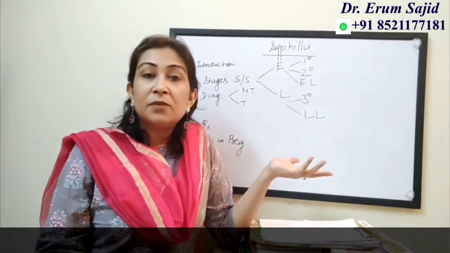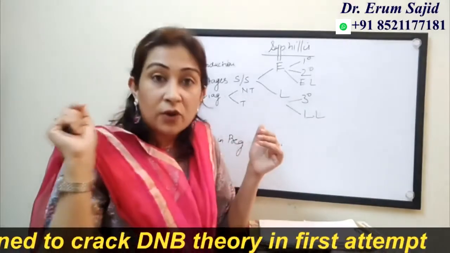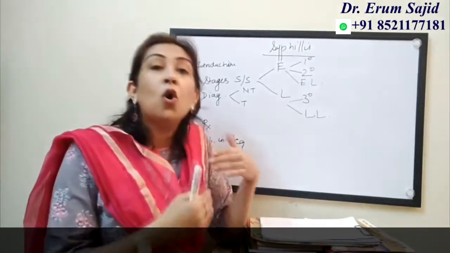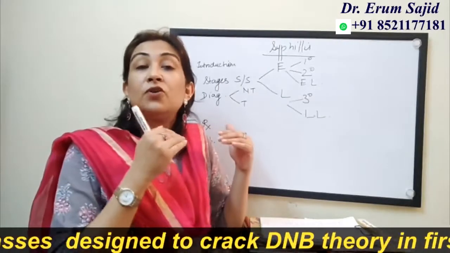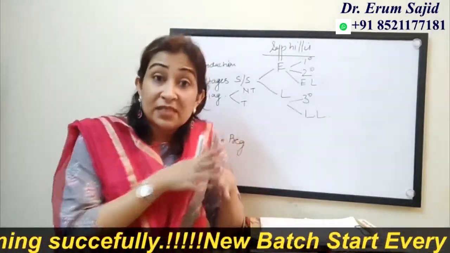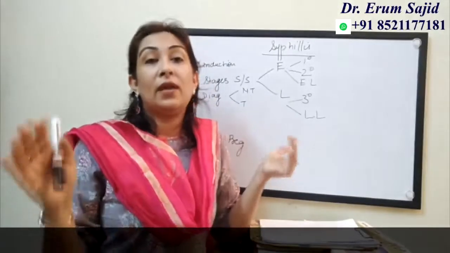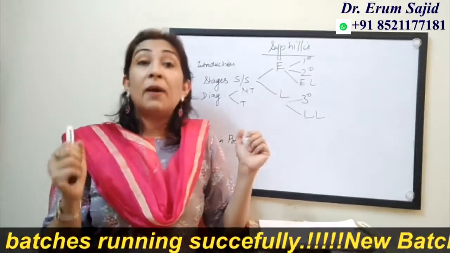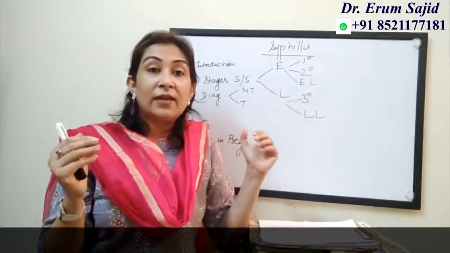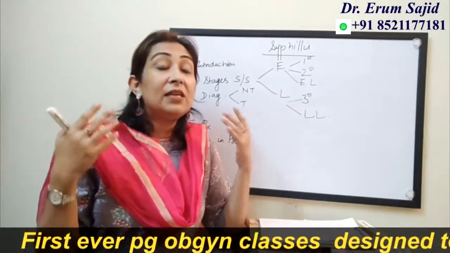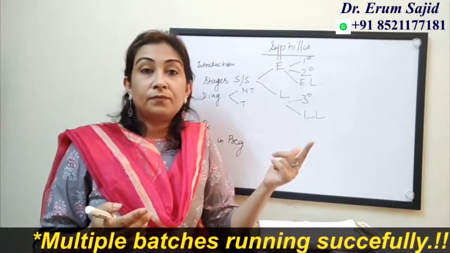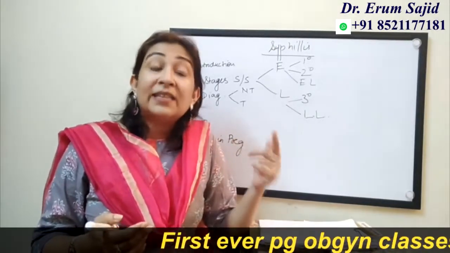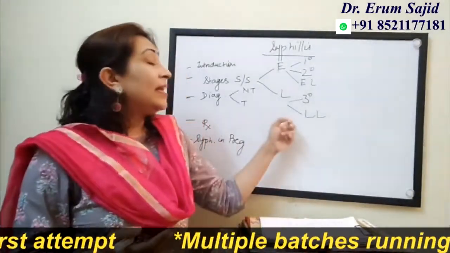Latent means it's not showing any symptoms, and it's early because it happened within a year of the report that has come to you. So that is early latent syphilis. Now what is late latent syphilis? If you ignore it, if it goes misdiagnosed, or proper treatment is not given, syphilis keeps disseminating in the whole body. It doesn't stop. It keeps growing. And then finally it reaches a place where the patient might have aortic involvement, CNS involvement, and would start having meningitis, seizures, more complications, cerebral edema, neurosyphilis. There you will obviously want a multidisciplinary action, and you will call the neurologist.